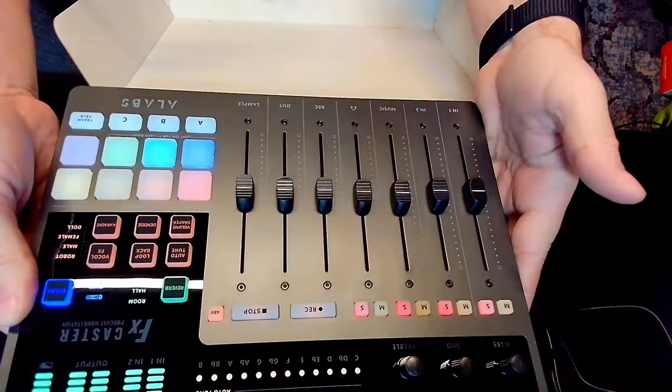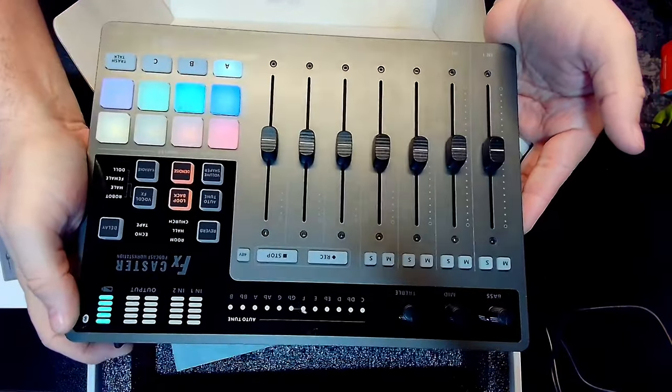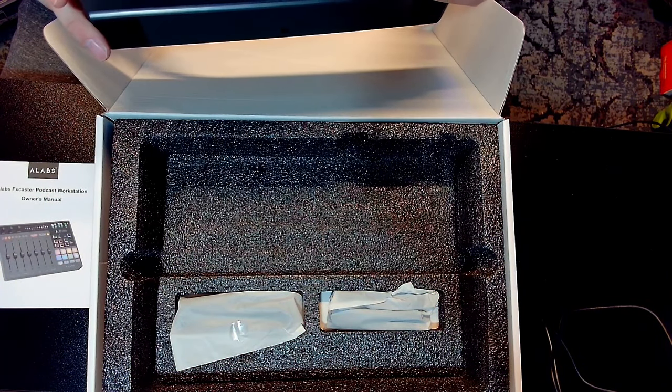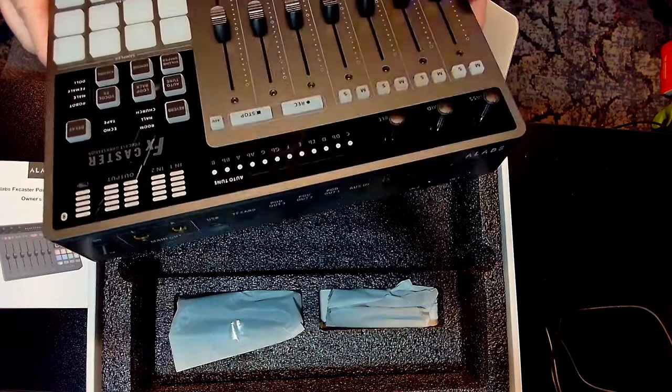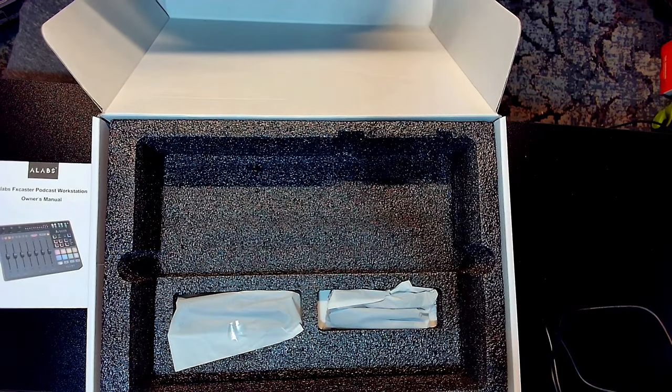Oh, I turned that on. We've got power. See, I don't even have to plug it in. That's kind of cool. And it charges through the USB-C. Also kind of cool. You know, these devices do have their ups and downs and stuff.